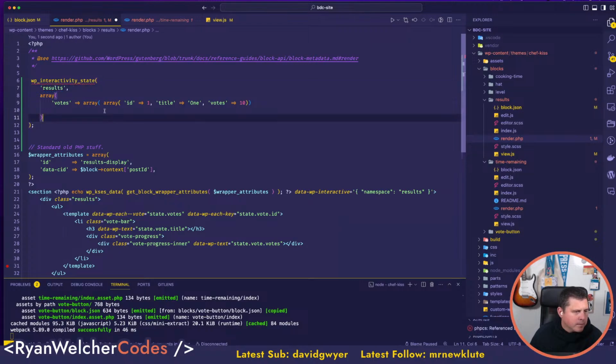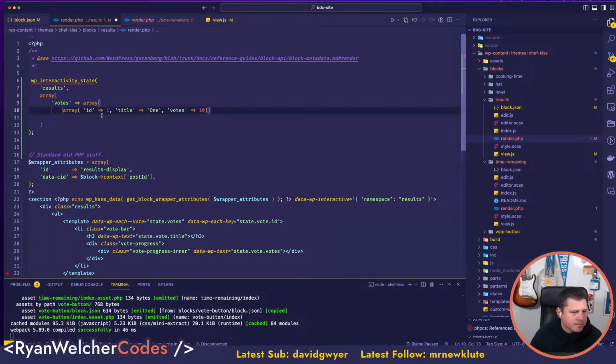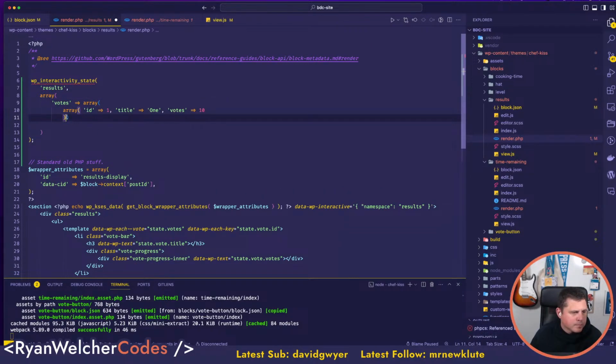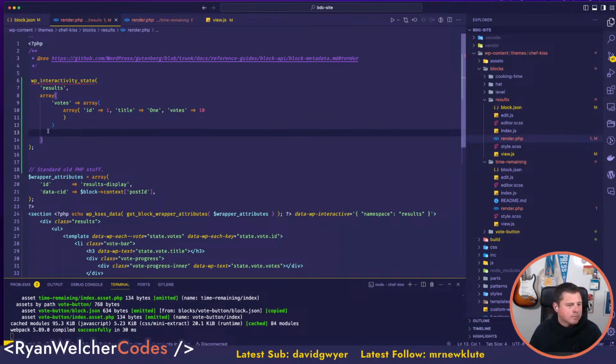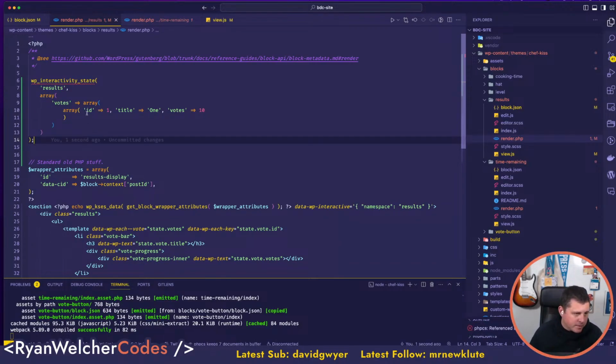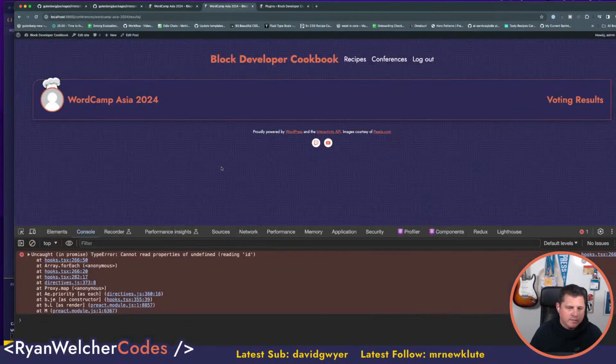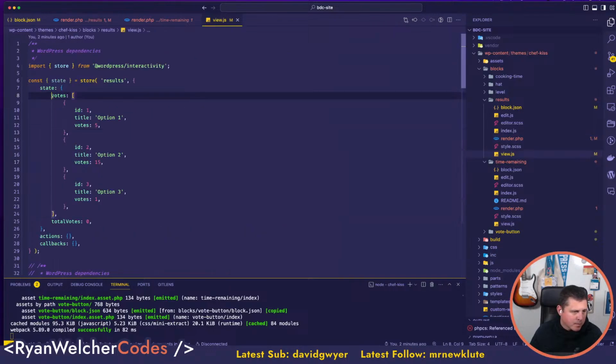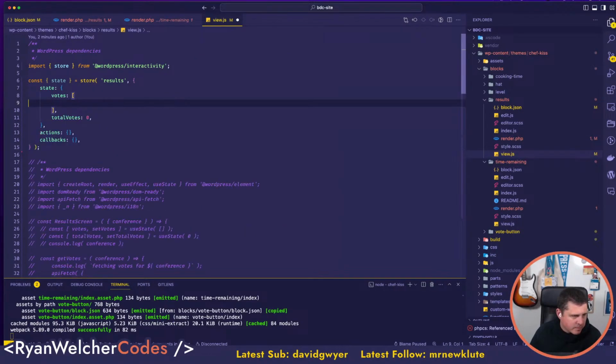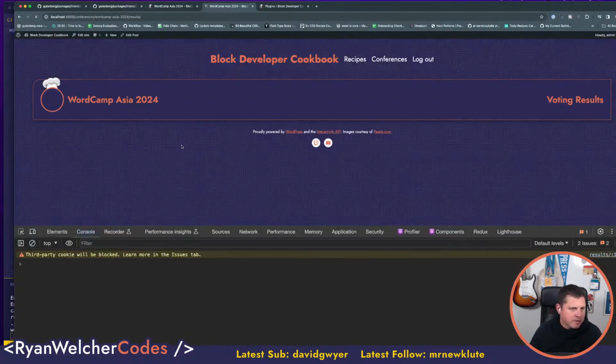Okay. So this is setting the default state from the back end part. What is going on here? Okay, I'm gonna just make this an empty array for now. See if that changes anything.